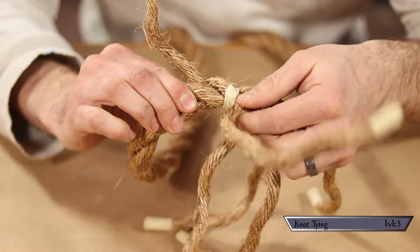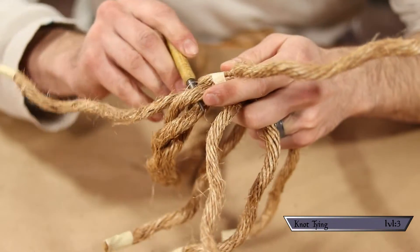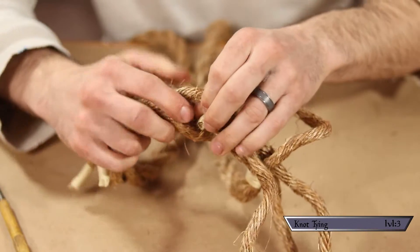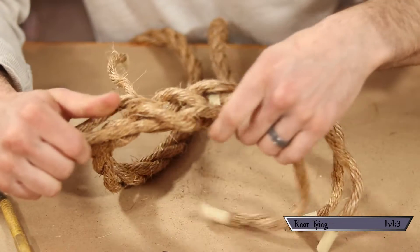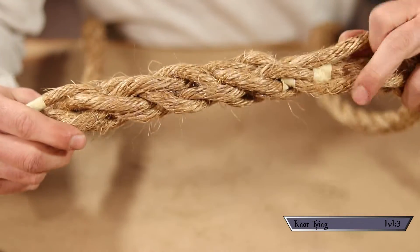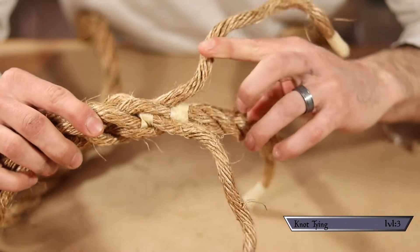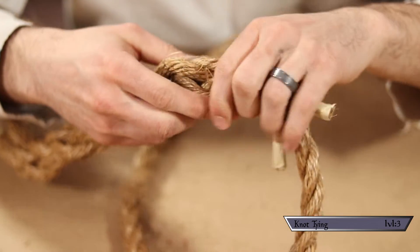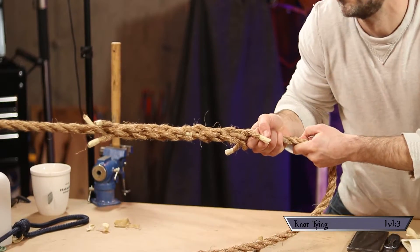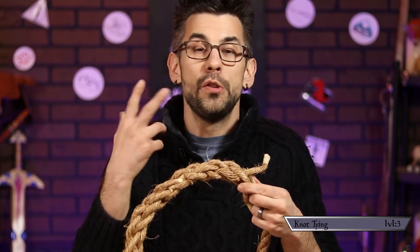Every time one strand goes underneath another strand, that's called a tuck. Once you're done with that first one, rotate your rope and grab the next free strand, then repeat the process — over the first strand it passes and then tuck underneath the next. Continue each in turn until you reach the end. You should be left with a fat but even braid. Now move back to the start again and do the exact same pattern moving in the opposite direction. The finished result is a splice that retains 95% of the rope's working capacity and won't come loose under a load. With a natural fiber rope, you only need 3 tucks; for a synthetic rope, you'll want at least 5, since it's more slippery and needs more friction to stay together.